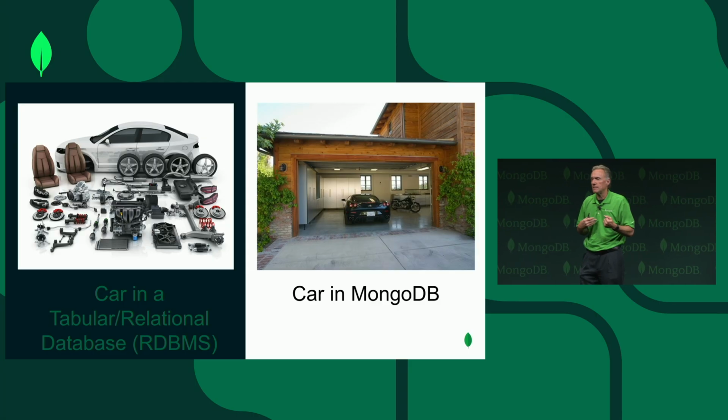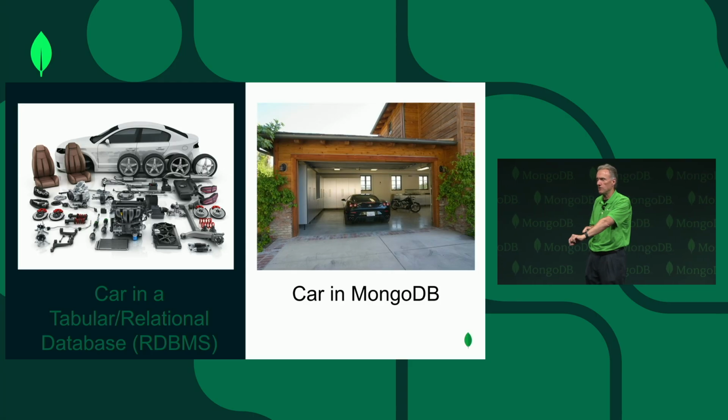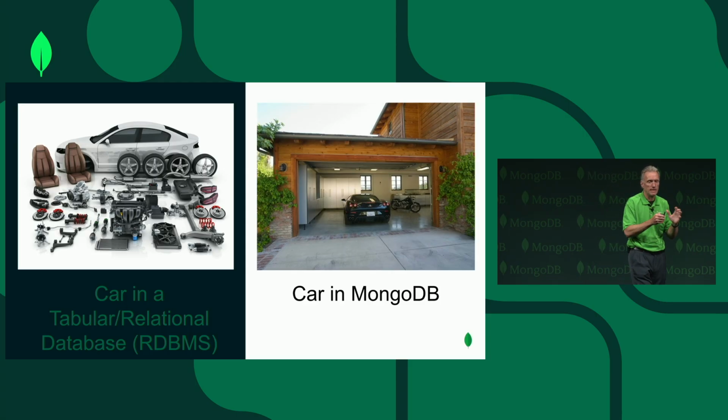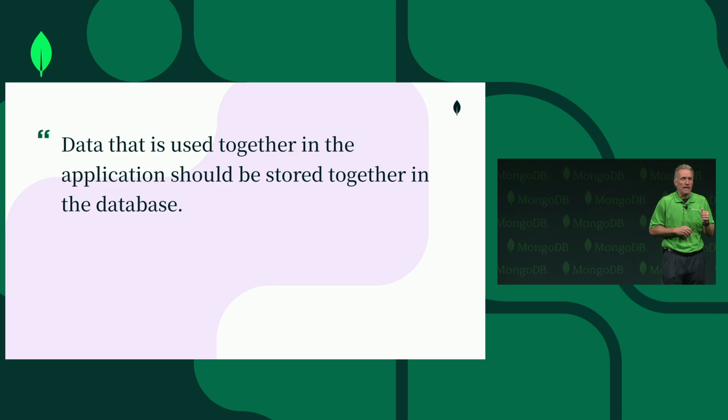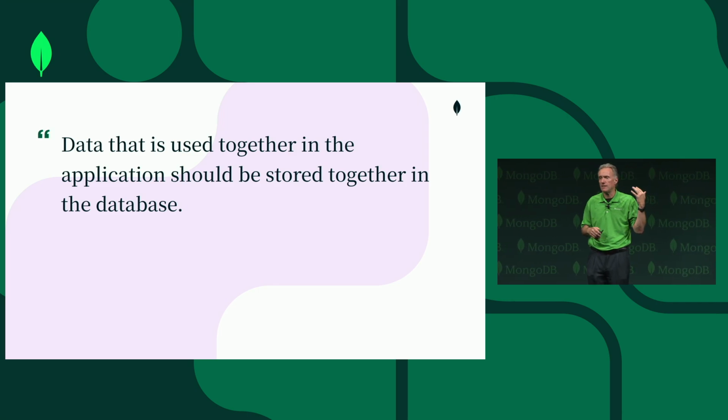Another way to look at it is when you use a relational database, you join on a read operation. When you use MongoDB, if the information is used together, you join the information at the write operation. I get the pieces of my car, I join, put them together. Read only one place, get the whole car. And this is the most important principle. Keep that in the back of your mind. This is where a lot of the other rules are derived from. Data that's used together in the application should be stored together in the database.